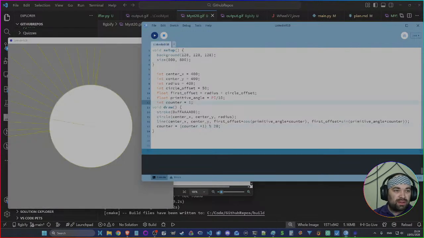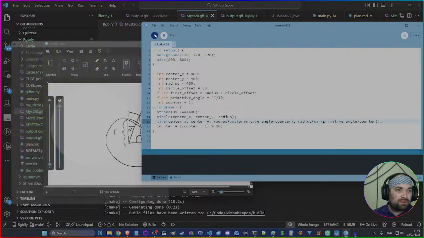No. Okay, radius. Does that make a difference?